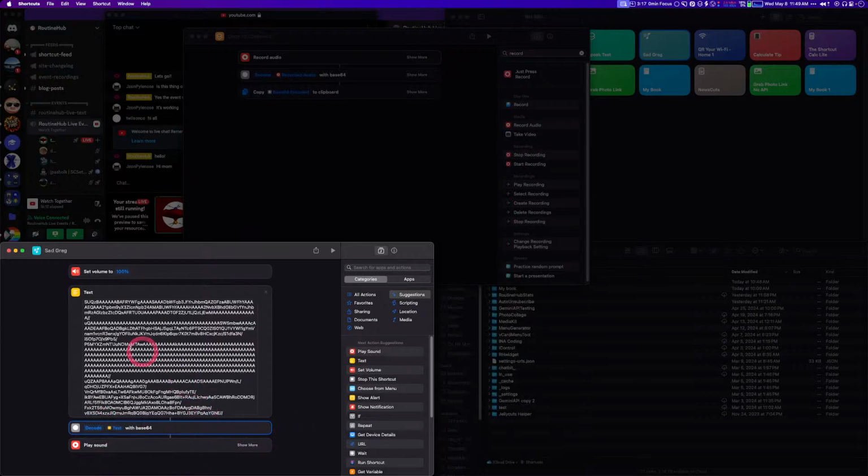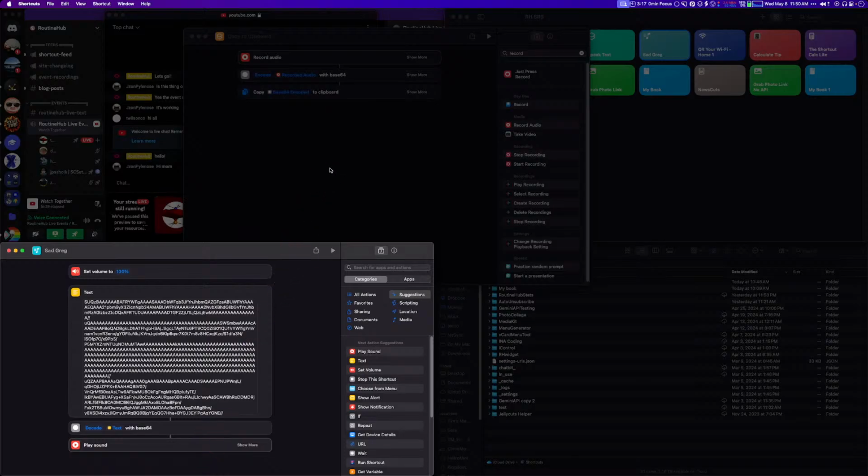Yep. And because this contains everything you need to know about the file, including the file type, we don't have to tell it that it's a sound. It'll just figure out that it's a sound. If I were to stick in a base 64 string that corresponded to an image, it would still decode it, but then an image object would pop out of this action. And then that would crash the shortcut once we tried to play the image as a sound.